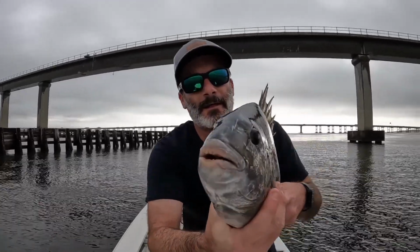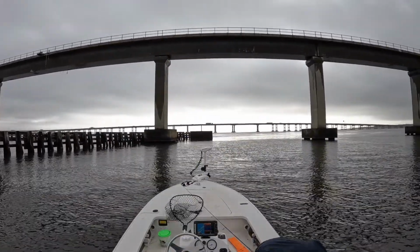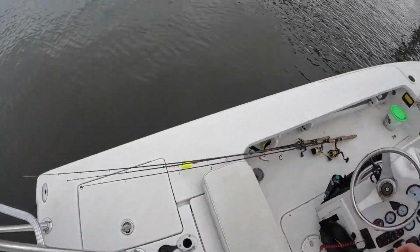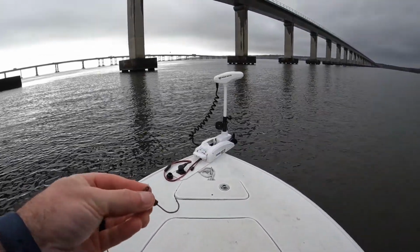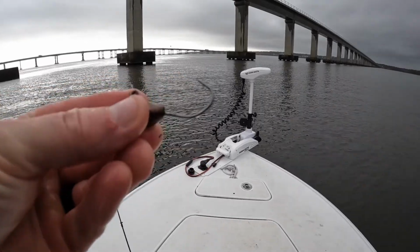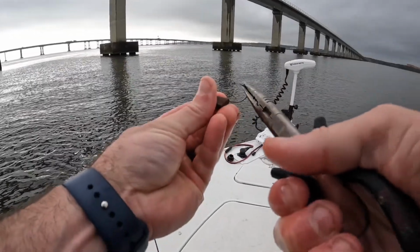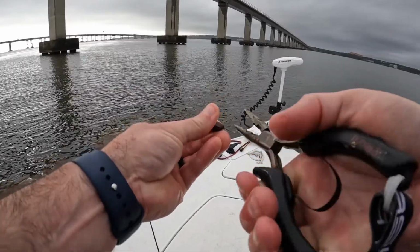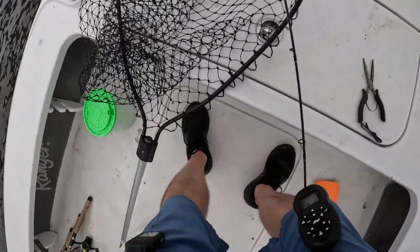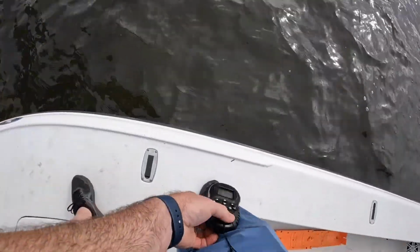All right, guys, look at him. Nice, got another 17-inch sheep. All right, hanging right out here by this train trestle. And look how strong these fish are. I mean, look at my hook. This guy here is working on straightening that thing out, but let's see if we can put that back in its spot. All right, good deal. Guys, we got a good one. We got a good one.